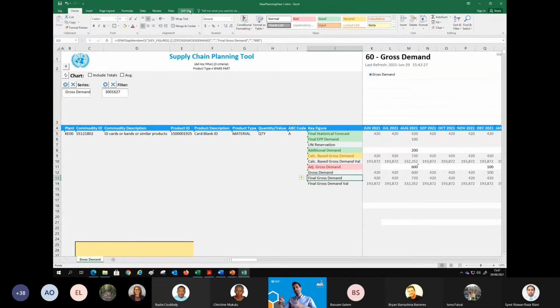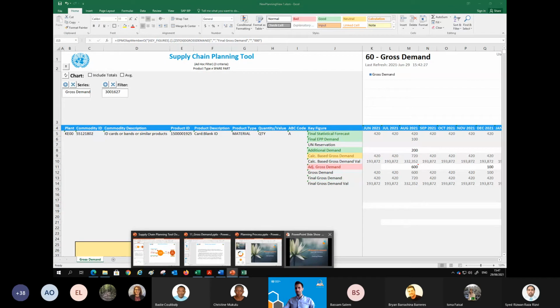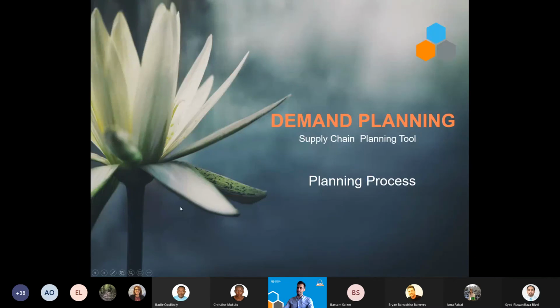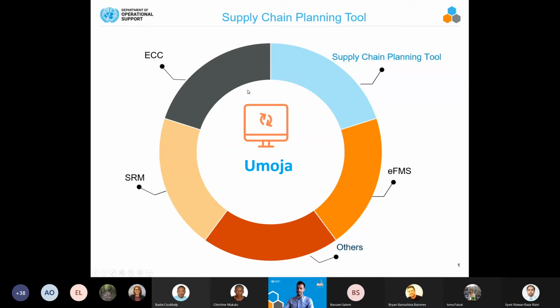But the coordination of the process is not done from here. It's done from a different interface, more user-friendly, or maybe just different because it's web-based. This is called Fiori. That's why you will see reference to a Fiori system in a few seconds. Remember that Moja is composed of different components. We have ECC, where you see all the inventory items and equipment information. In SRM you have contracts, and creation of shopping carts and POs.